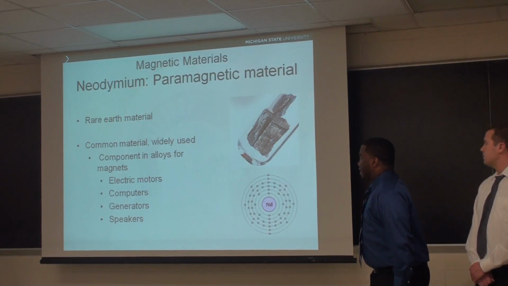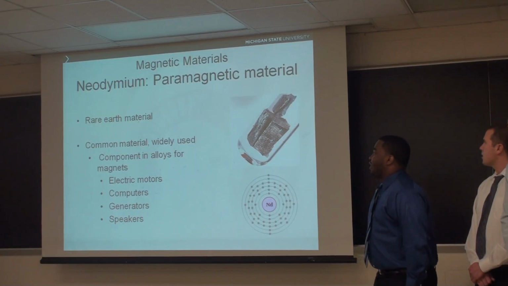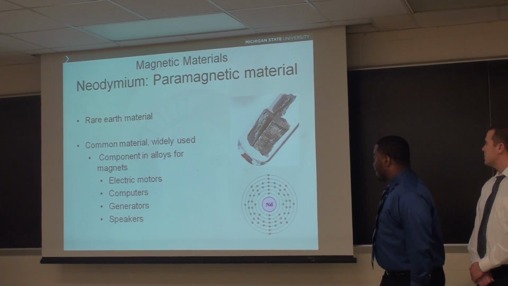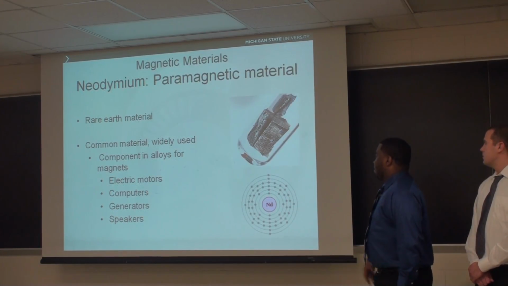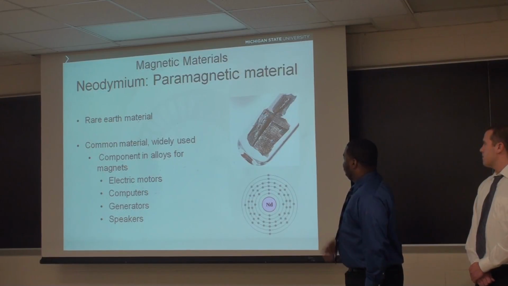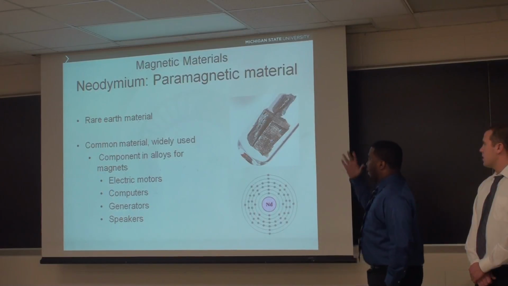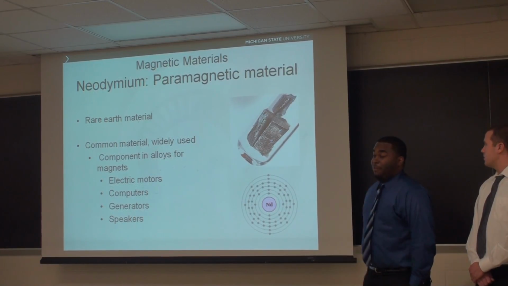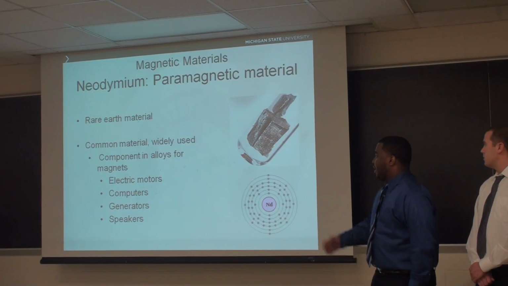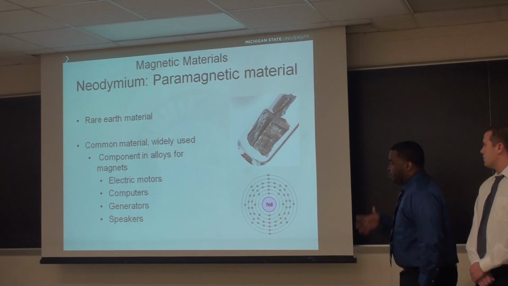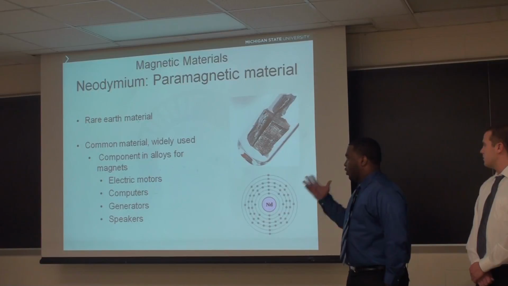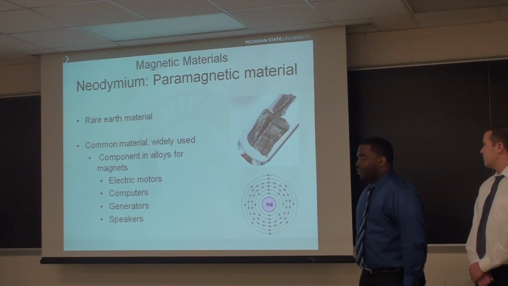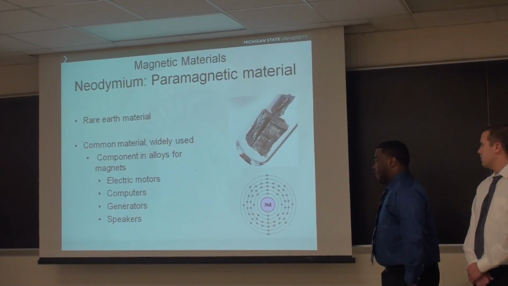And we're using neodymium, which is a chemical element, Nd. As you see in this picture, it's a silvery, soft material, which tarnishes in air. It's actually a rare earth material, which is mainly mined in China. And this common material is used in electrical motors, computers, generators, speakers, things like that.